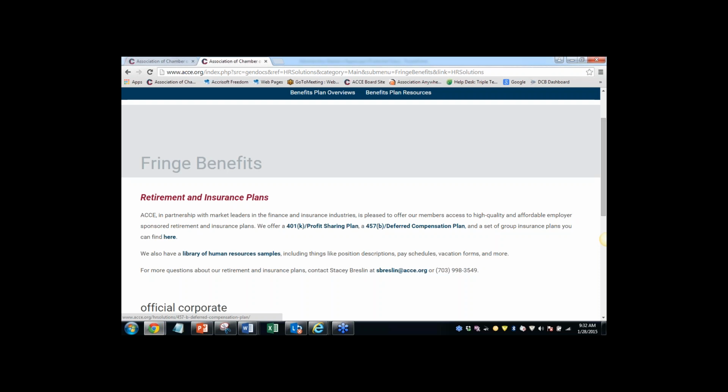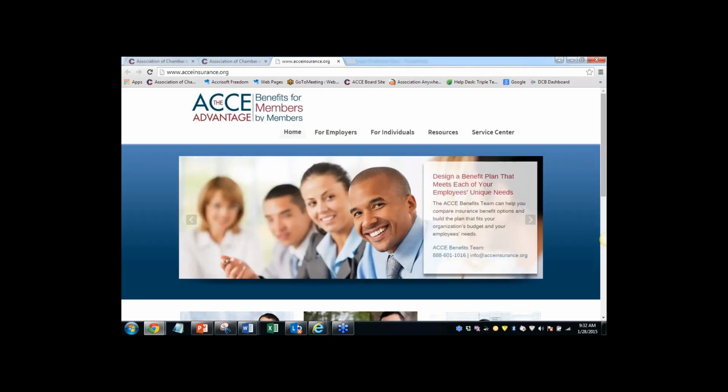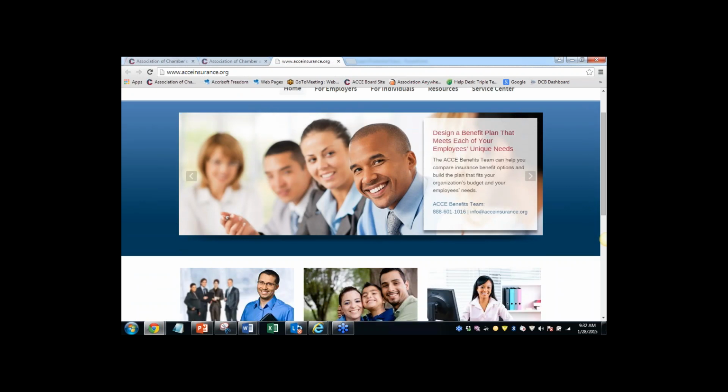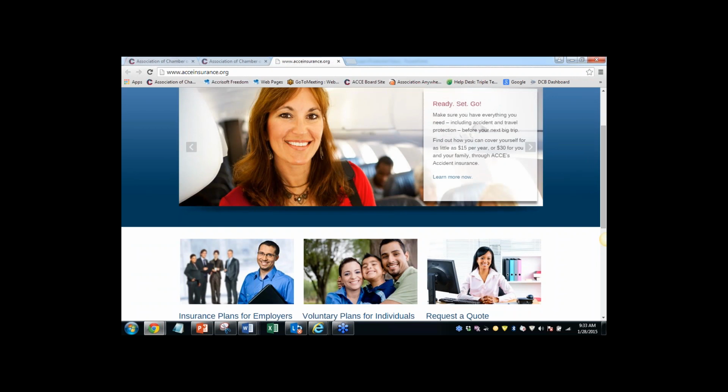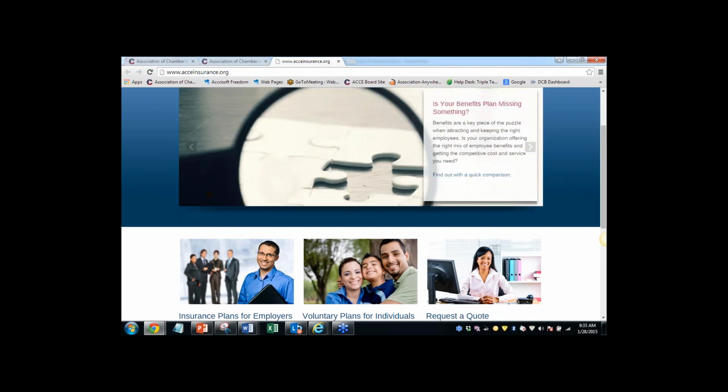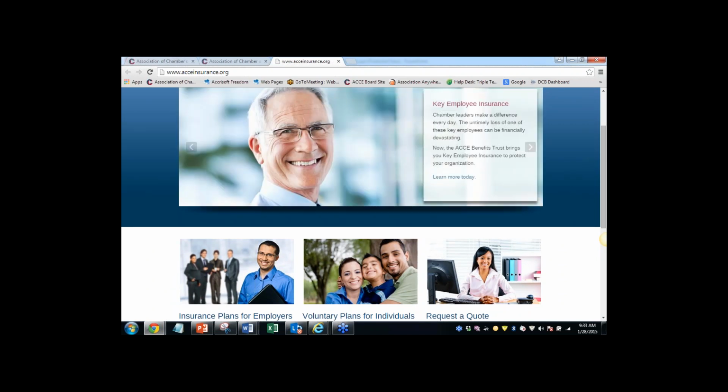It has a state-of-the-art plan design, easy administration, and diverse plan investment options, which are typically only found in large employer plans. Additionally, we have several group insurance plans, including life, disability, dental, vision, travel insurance, and telemedicine. An added benefit for chambers participating in any of these plans is complimentary access to Think HR, which provides free and direct access to human resources experts via phone or email, as well as a large library and 200 employee training courses.